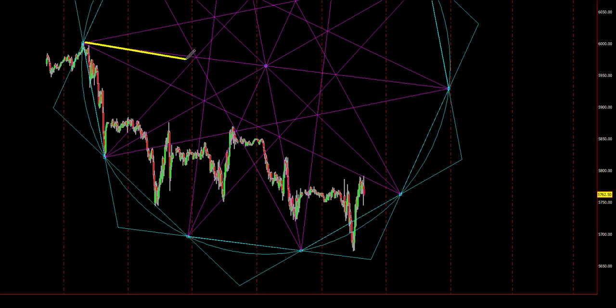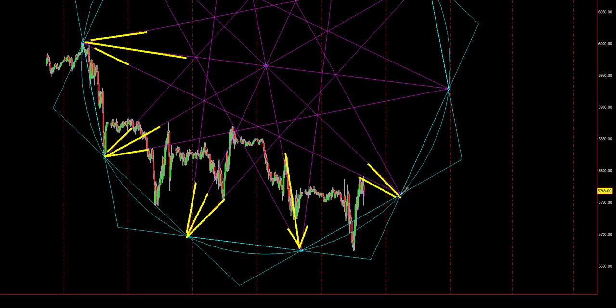This is the rotational 45 of the structure at this point. This is 45 of the structure at this point. This is a structure and this 45 in the center from this point. This is the 45 of the structure from this point, and it rotates.